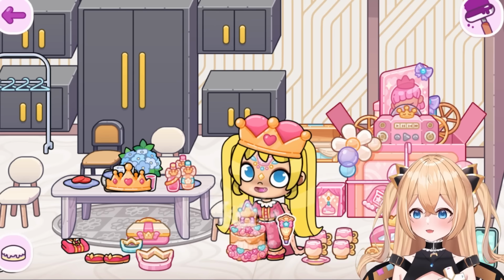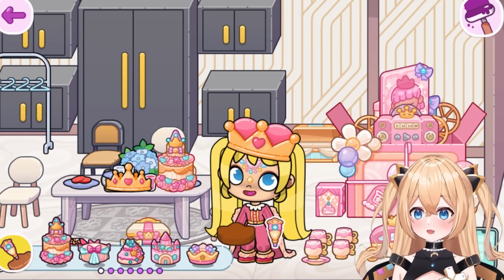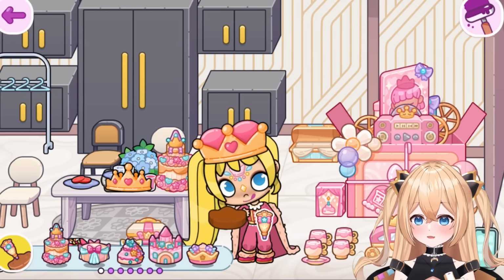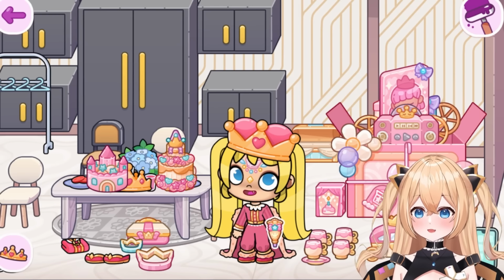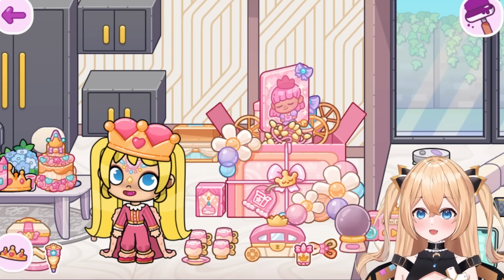Why is there a type of cake that's shaped like a table? Look at the first one. It's so nice. Let's try to do another one. Okay, let's do the second one. We'll watch on this nice guy. I like this one. It's a castle cake. So pretty. Okay, we have so much other stuff, so let's discover it first.